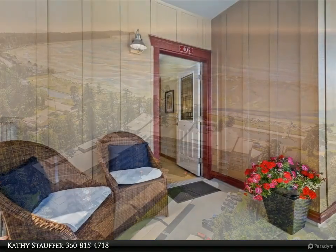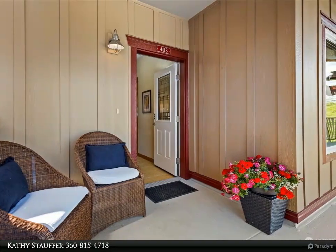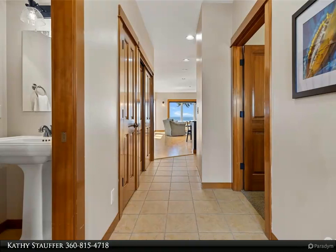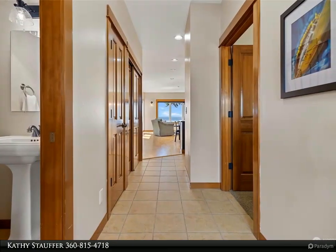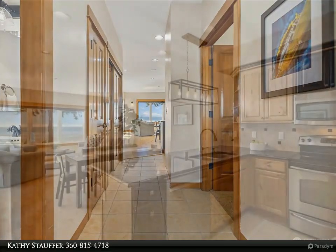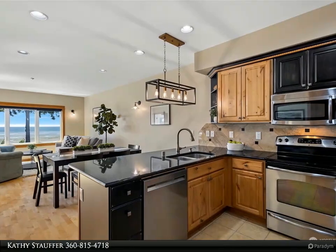Enjoy the absolute best in easy luxury living at Birch Bay with this top floor waterfront condo at Grand Bay. Soak up the sunshine with sunny west facing exposure and enjoy breathtaking water views and evening sunsets. Tall 9-foot ceilings throughout, this 3-bed, 2.5-bath condo features high quality finishes and a great floor plan.